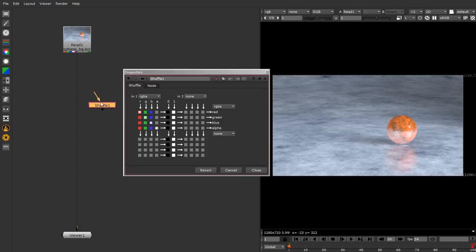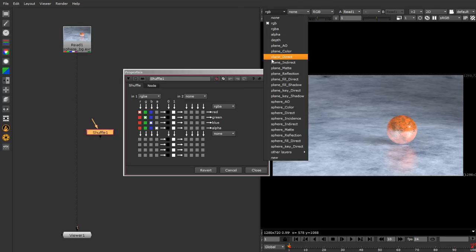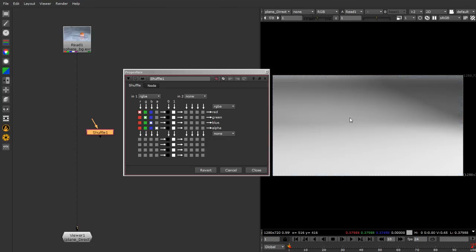This is going to be my main node which I'm going to start using to create the background element. As you can see, for the background especially, I have my plane direct, which is basically my entire direct lighting on the plane itself. I can start using this, so let me start from there.